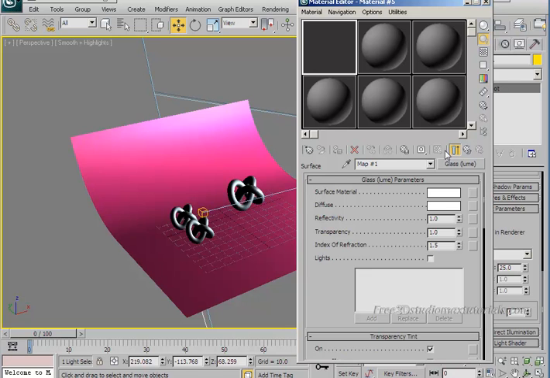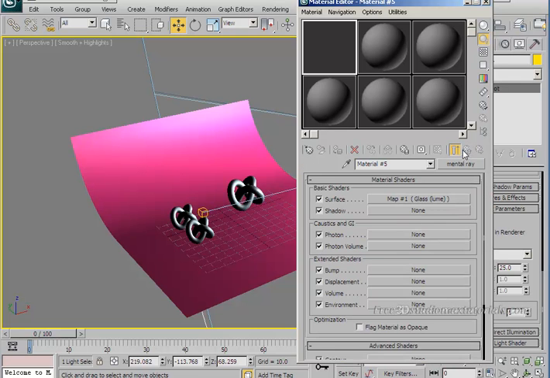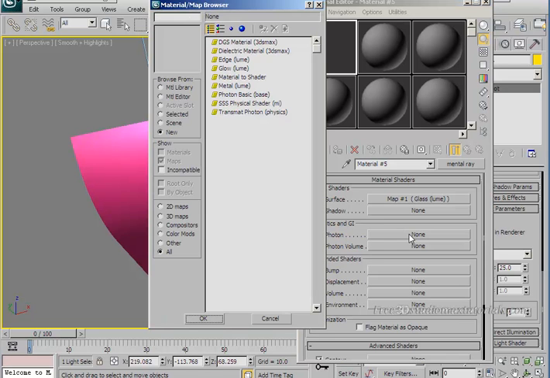Now come back to the Mental Ray shader, just click on this parent button and scroll down to the caustics and GI and click this button right to the photons, and in the material map browser just double click on that photon basic.